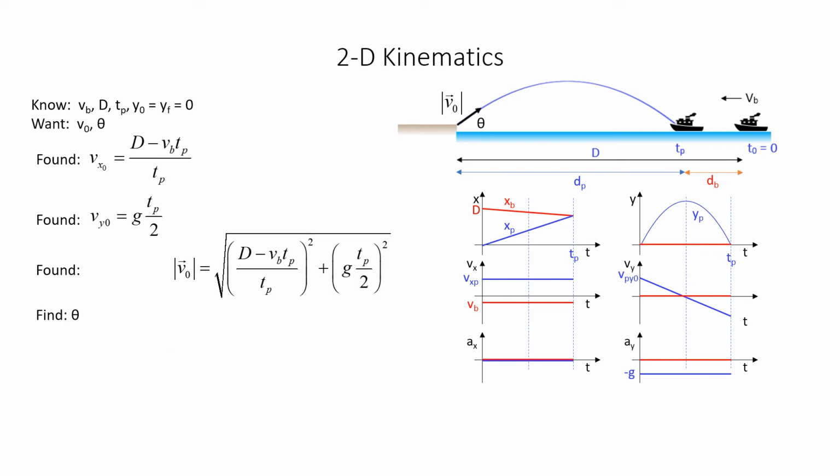Now let's work on finding the angle theta. I can just use theta equals arctangent of the y component over the x component of velocity because my angle is a standard angle with respect to the x-axis. And here I'm just going to substitute in my Vy0 over Vx0 to get an expression for the angle. So now I've found the magnitude of the initial velocity as well as the launch angle. I did it by first drawing the diagrams, the kinematic graphs, then I used those graphs to derive the equations, and then just solved them in terms of given variables.